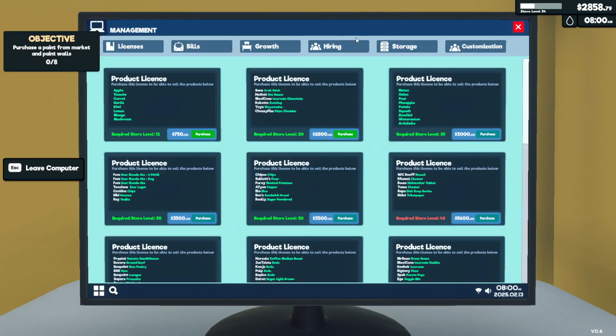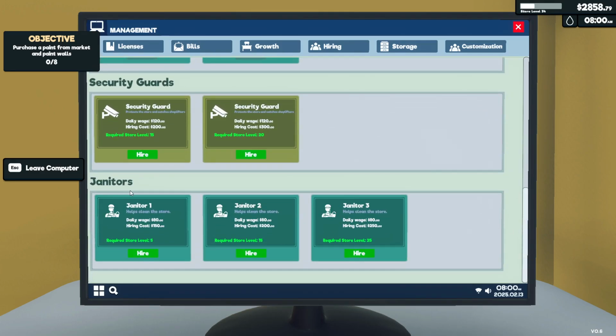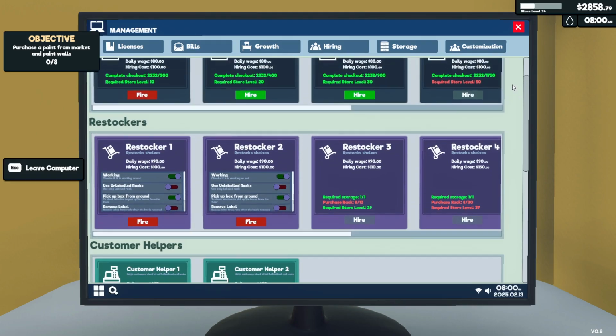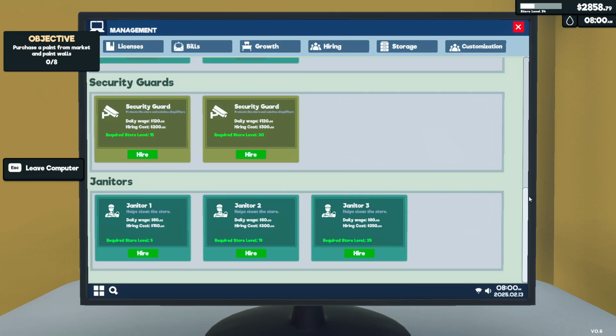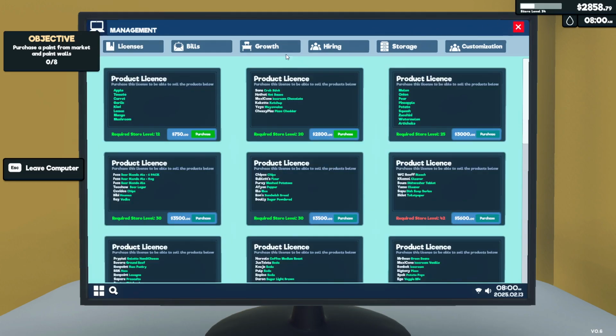They got our boys, the janitors, into the game, which is lovely to see. Very nice if you want to get them. The daily wage is 80 bucks, so they are as expensive as the restockers, if I'm correct. No, the restockers are slightly more expensive. They are as expensive as the cashiers, and the hiring cost is 150 bucks. So not an insane amount, and especially if your store gets bigger, you definitely want that.